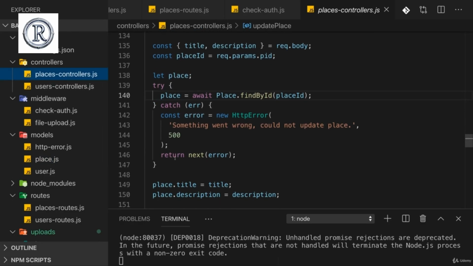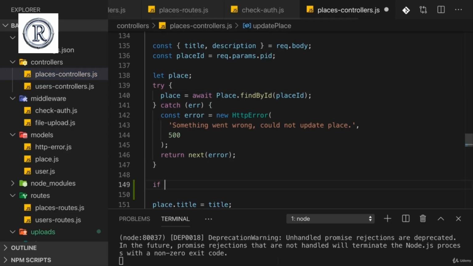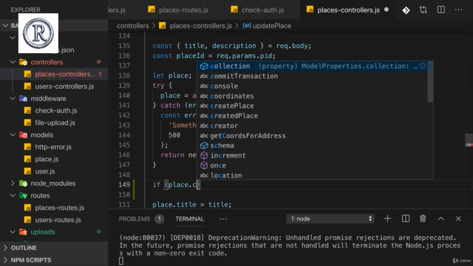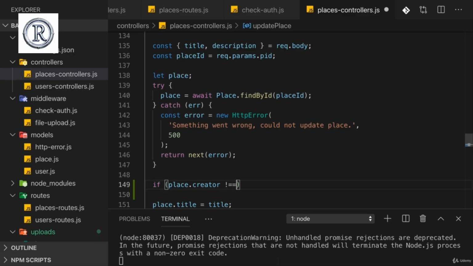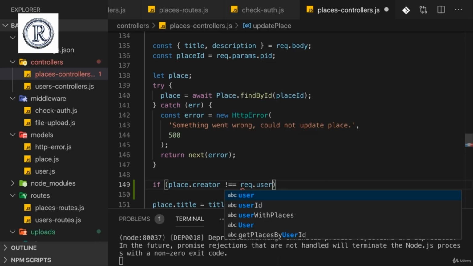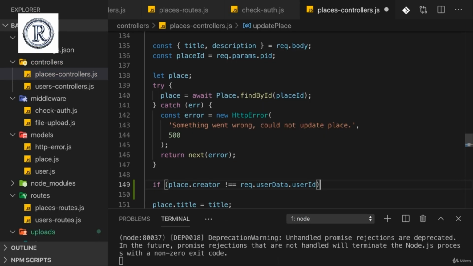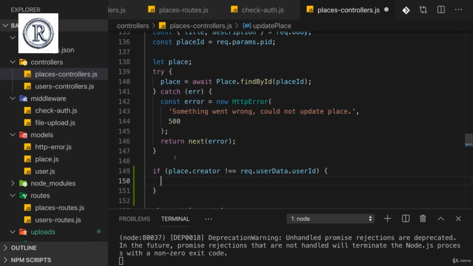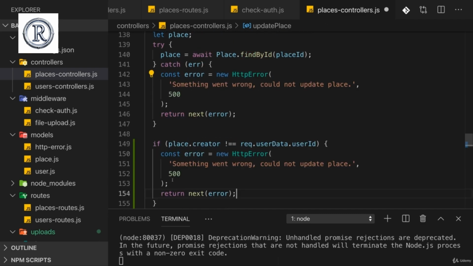So then here we can just check if place.creator is not equal to request.userData.userId. If that's the case, we know they're not equal, and therefore we know, well, this user did not create this place. And in that case, I want to return an error, of course.